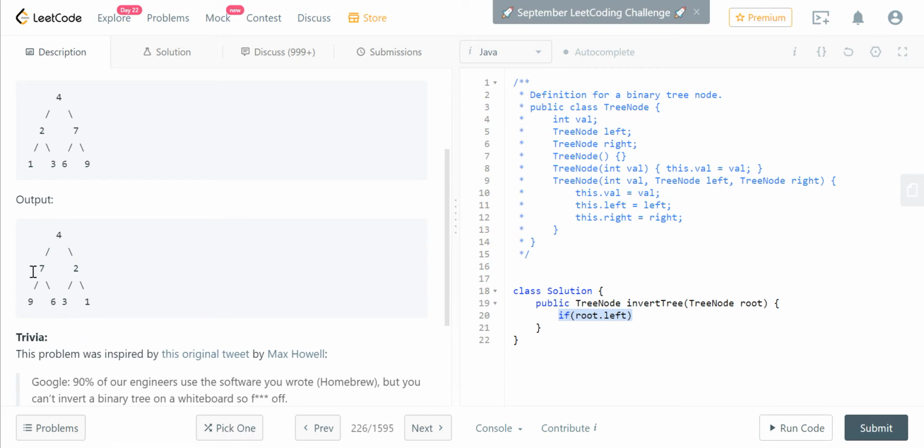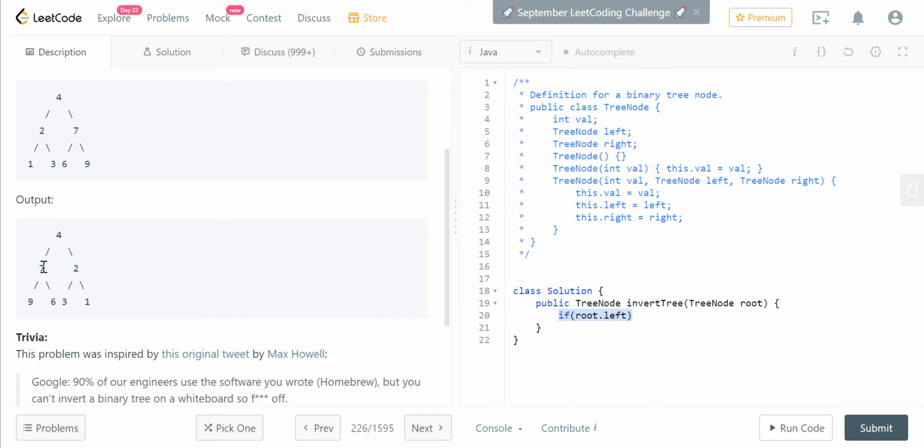Why do we swap the left subtree and then the whole node and then the right subtree? The positions are getting messed up. So I think a pre-order traversal might work. We start from 4, we swap the two subtrees, and then we go to the left one. We swap its two subtrees, keep going to the left one, and then we hop back.